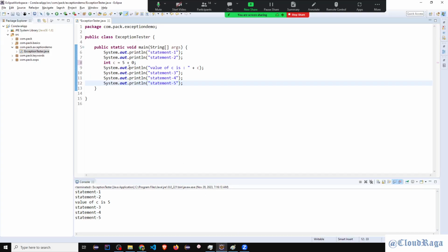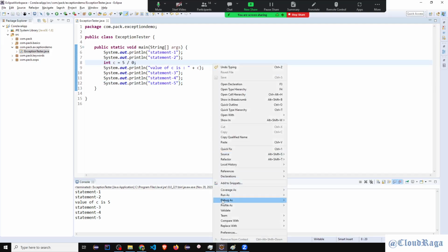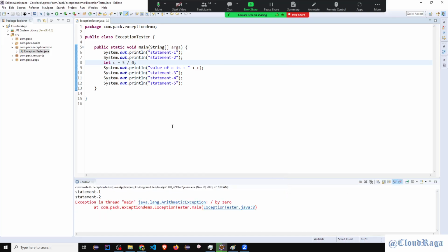Okay, now we will do division here. Same thing, just change the operation. Everything remains the same here. Okay, executing the code again, and we are getting something here.